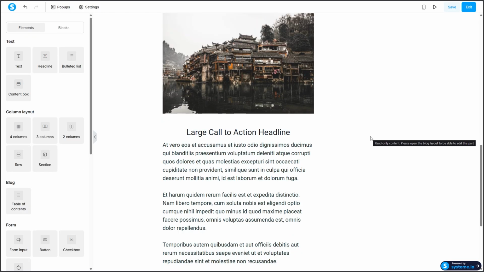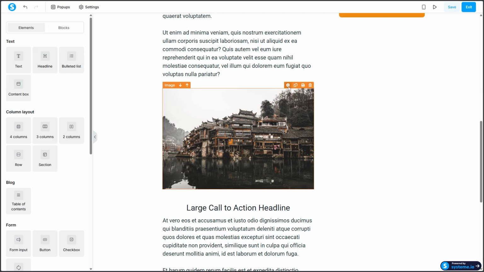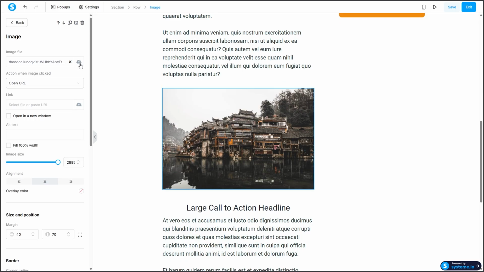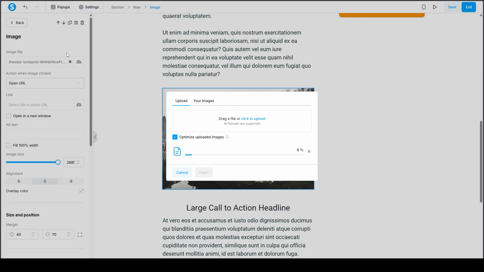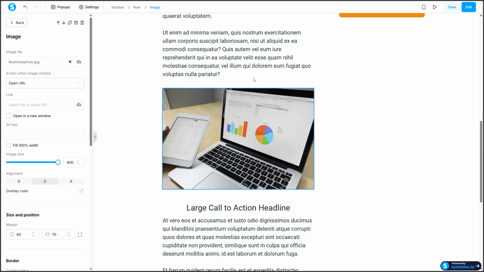Now, System.io is smart enough to treat these subheaders or these headlines you drag over as H2 and H3 tags for your subheaders, keeping your SEO structure intact and not having to worry about any H1, H2, or H3 tags for SEO. The next thing I want to show you is dragging in an image to your blog post. So let's say I want to replace the one that's here. I can click on Settings, click on Upload, click to upload, and I'll upload an image from my computer and click on Insert. Now the reason I'm adding an image here is not just to demo it because it's pretty straightforward, but it's more about the SEO aspect of it.